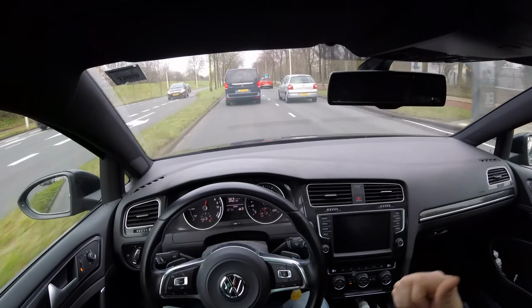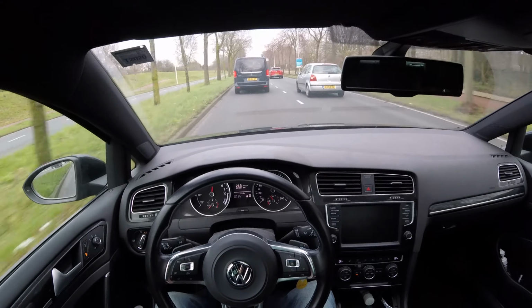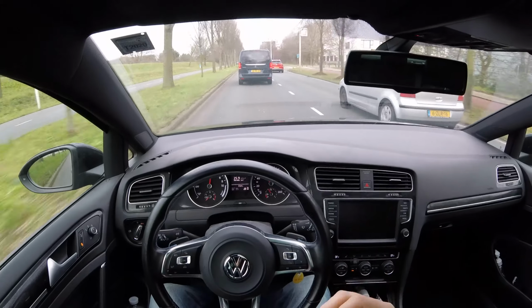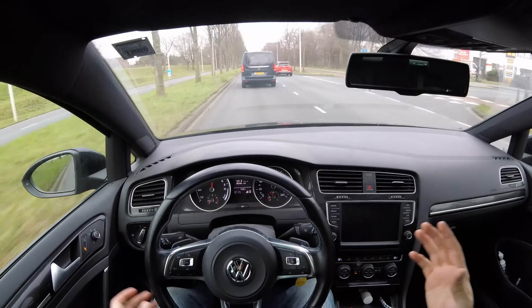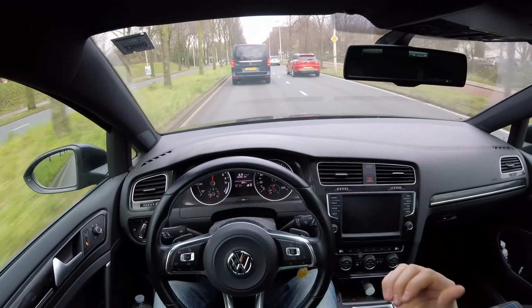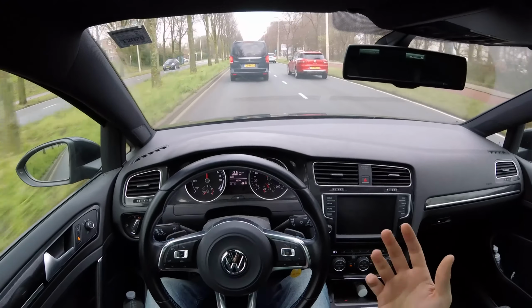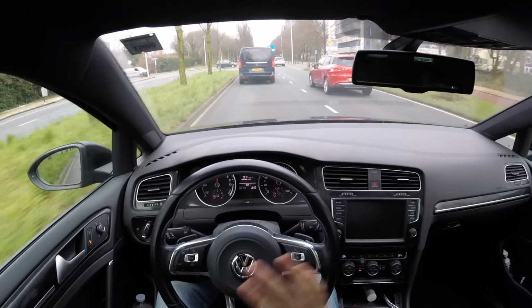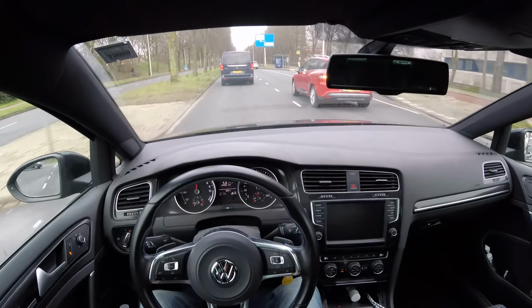Also, I put 15 millimeter spacers in the back. Still kind of doubting if I want to do it on the front, but the rear, it was really irritating me because the wheels were so much inside the wheel wells. I got the spacers from eBay, but they had a lot of good reviews, so I wanted to test them out. No vibration, no drawbacks from that.